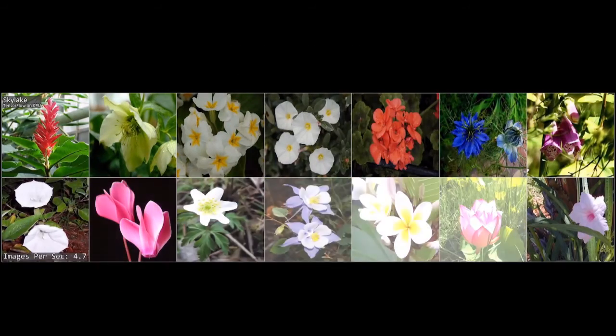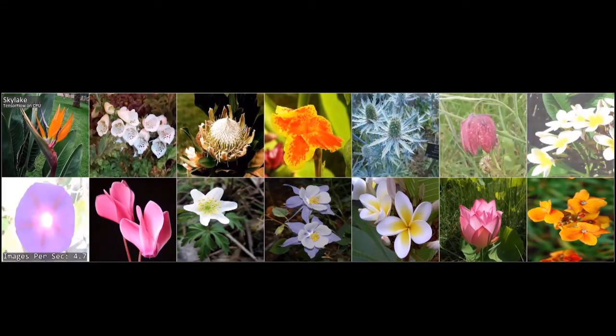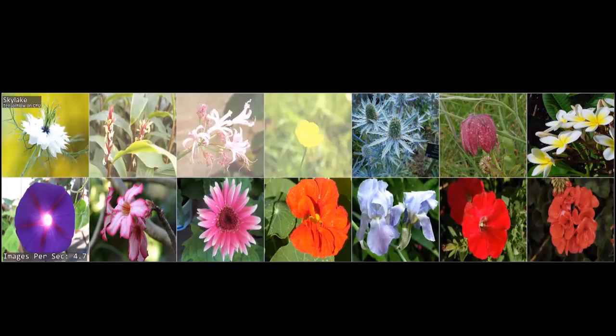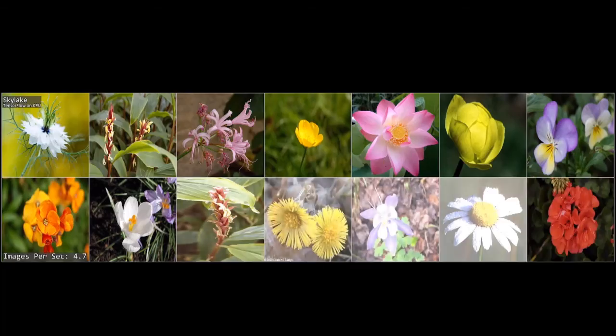This algorithm is used to classify different flowers. First, the best CPU can achieve a maximum of 5 images per second. If we use 1 Volta V100 GPU, it can achieve 900 images per second. And if we use 8 Volta V100 GPUs, they can achieve 7,000 images per second.